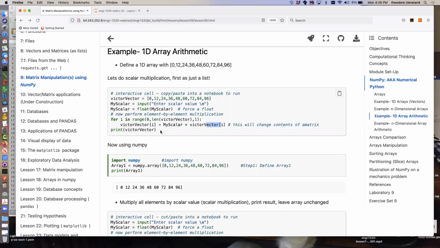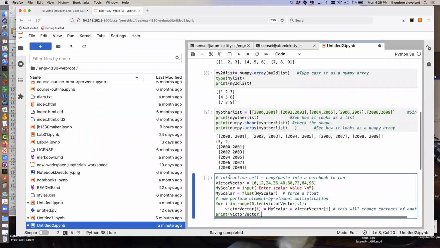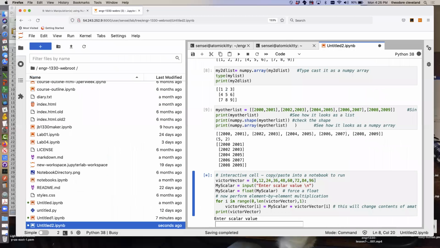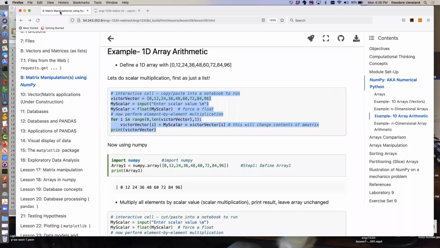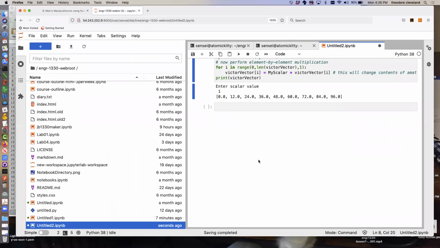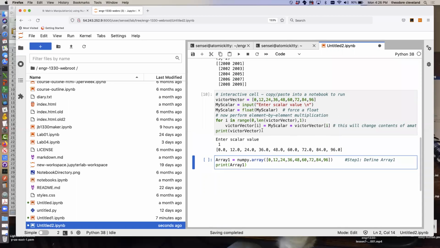Alternatively, we can do that in NumPy quite a bit easier. So let me copy that over and run it. There's nothing new in this one. We did this in lesson 8. I'll scale it by the number 1 because I know that it's what it should be. And now we will accomplish the exact same task in the world of numpiness. Notice somewhat of an economy of coding right there.